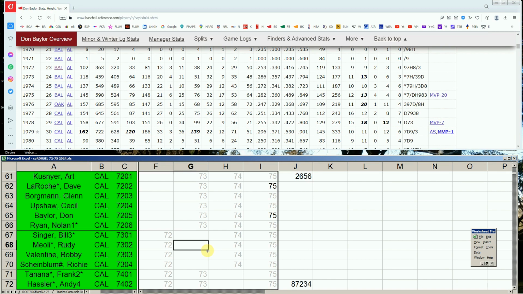The rest of this, Tanana and Hassler are in their best years, as is Scheinblum and Valentine. Rudy Meoli doesn't really matter too much. He's the same kind of guy year in and year out. Bill Singer has his best year in 73, so he's getting a little bit older. Long in the tooth there.